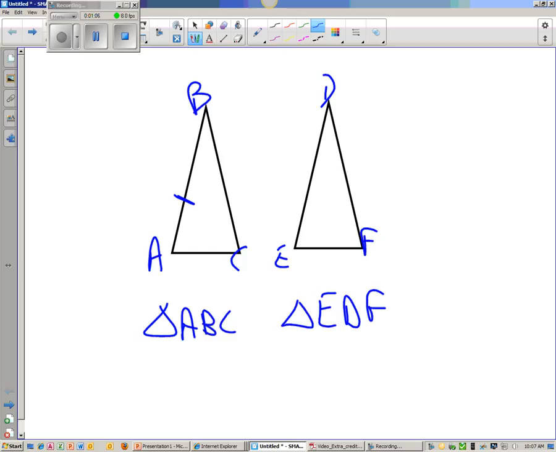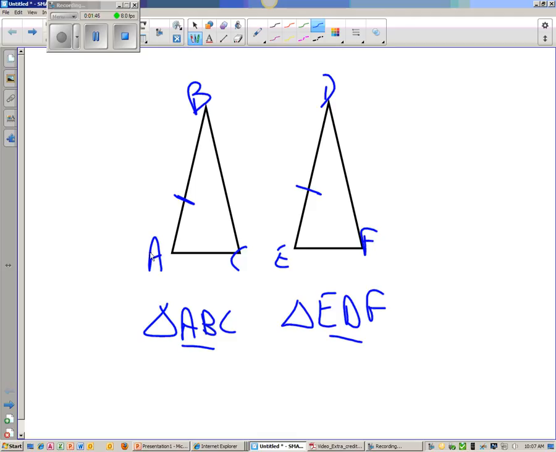And the way you do this is by looking at the markings. This is why marking your diagrams is important. So if I want to name this properly and keep this naming convention, I have to put a mark on side ED to let you know that these two sides go together. Now, since these two sides go together, I know that AB corresponds to side ED. And I know we talked about this a while back. The easiest way to see what sides correspond with each other is to look at your names rather than just the picture.